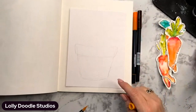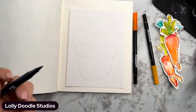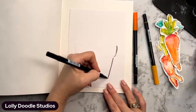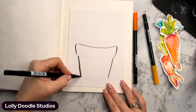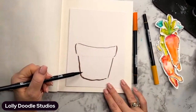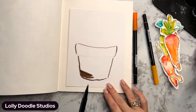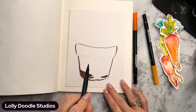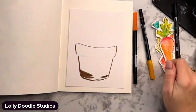Okay, so what I'm going to do, I'm just going to take this dark brown, and I'm going to outline the whole outside of my pot. It doesn't have to be perfect. I'm just going around and outlining. I'm going to make down here a little bit thicker. I'm just going to do a couple swipes over with my marker and maybe just one here.